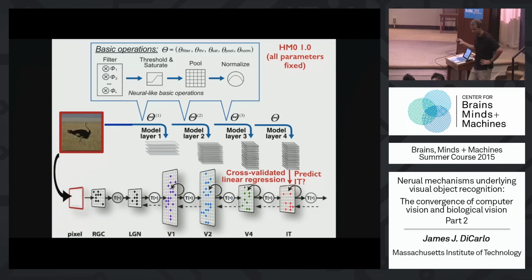To do that, you might say, well, wait a minute, the model doesn't have mappings. It has neurons simulated here, neuron 12 or something, and there's some neuron we recorded, but there's no linkage between that neuron and that neuron, right? You have to make that map. So what we do is we take each IT neuron and treat this as a generative space. You can generate as many simulated IT neurons as you want, and you just ask, let's take this neuron, take some of its data, and try to build a linear regression to this neuron. Treat this as a basis to explain that neuron. And then test the predictive power on the held out IT data. And that's what I'm writing here as cross-validated linear regression.